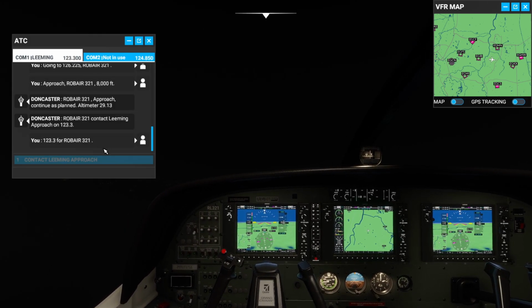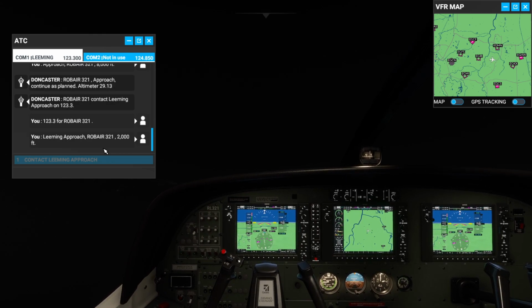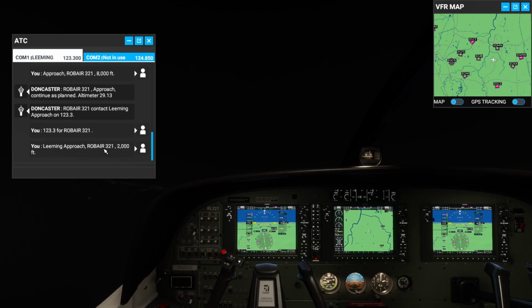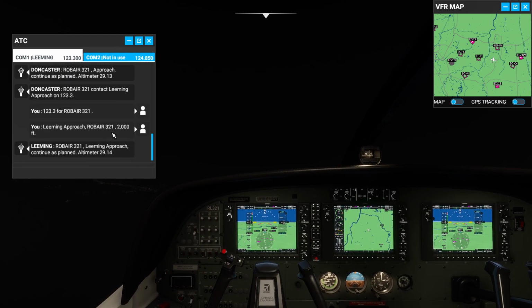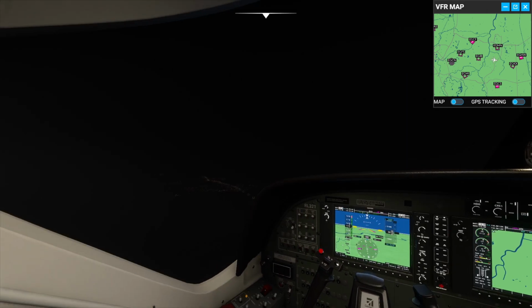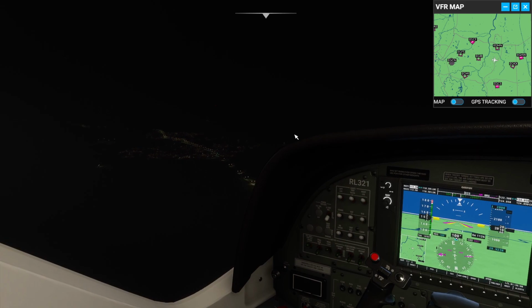What are you trying to do? Leaving approach Robertree 21, 2,000 feet. Robertree 201 Lima. Don't know what you're trying to do there, but that is not what I was wanting.